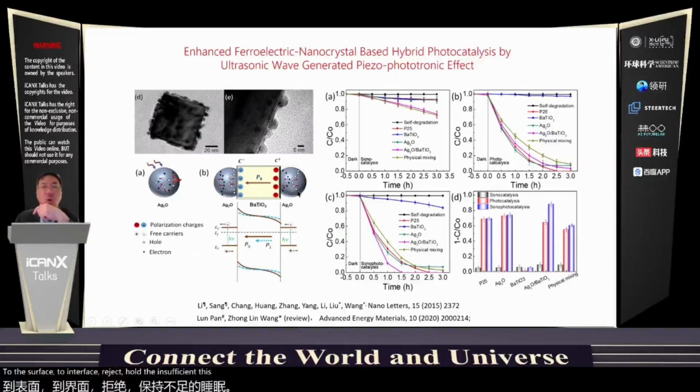So this is hole rich. Here the negative charge attracts the holes and rejects electrons. So this is electron rich, this is hole rich. Redox reaction. Experiment found that by using this one can largely enhance the degradation rate of organic pollutants. It's called piezocatalysis. It's not photocatalysis, it's not electrocatalysis, but the use of the piezoelectric effect to enhance the catalysis effect. And you can look at this review paper, which will give you a good idea what we're doing here.